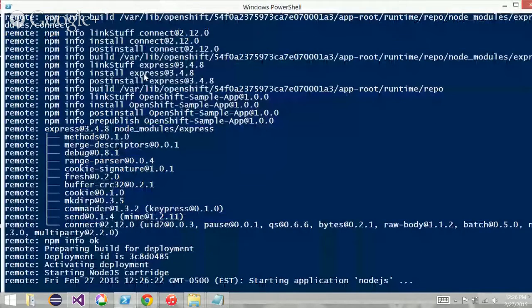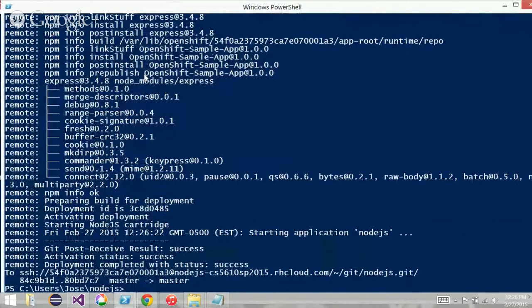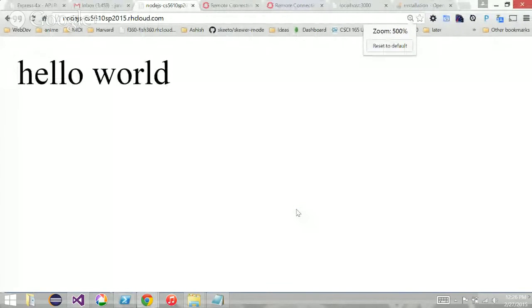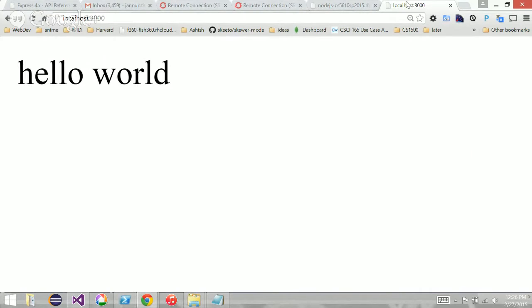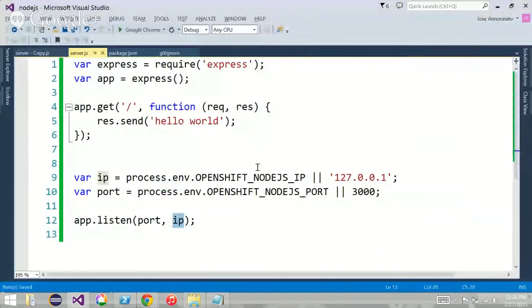All right, it says it's starting Node.js. Okay, it started already. If I hit it now, notice that it says hello world. It's exactly the same output that we have locally. So let's put these side by side. This is remote and this is local. Remote, local, works the same. Everybody okay? Everybody still with me? All right, so we have a starting point. It works the same in either place.